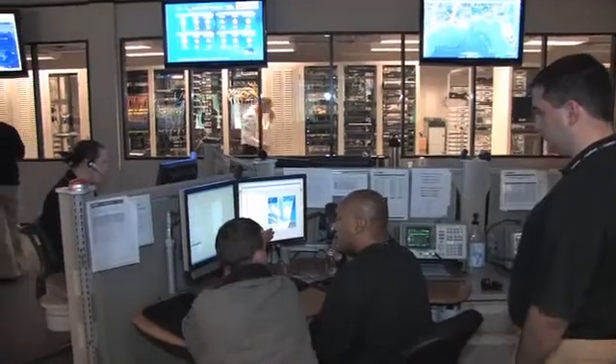Evolution's robust QoS feature set enables Caprock to be very flexible in the way they share bandwidth across multiple customers, as well as the way they distribute bandwidth among different applications within a given customer. One of the key features of the Evolution platform is bringing flexibility to the customer base. We were looking more to a cloud technology where all the rigs could share the same bandwidth, so if one rig had more demand than another, they would get better response times. One of the big fears in previous TDMA technologies is if I'm not using bandwidth and someone grabs it, it goes away and is no longer available for me when I need it.